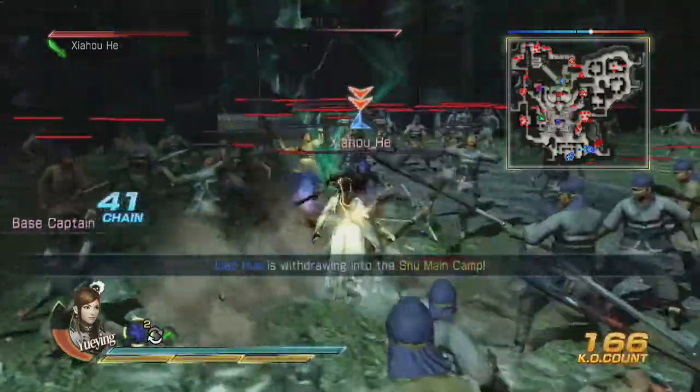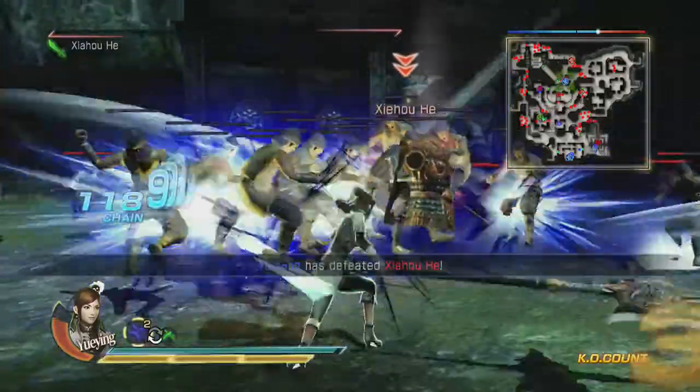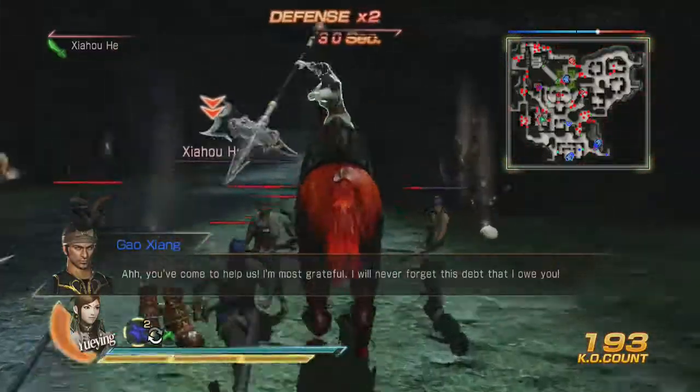Alright, Lubu's spear is tough on this guy, apparently. If you guys could stop hitting me, that'd be wonderful. Alright, this is going to take some time. Doesn't seem like this is going to be too difficult. I've got two of them dead. I think it's only been like 2 or 3 minutes. So we're doing just fine.